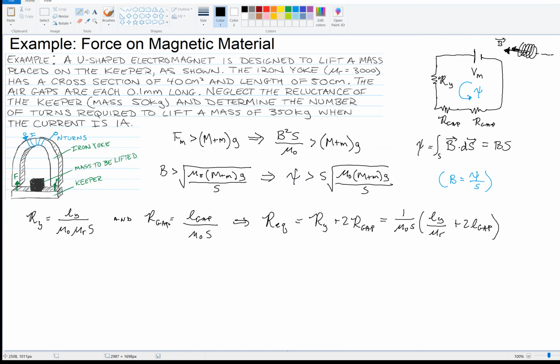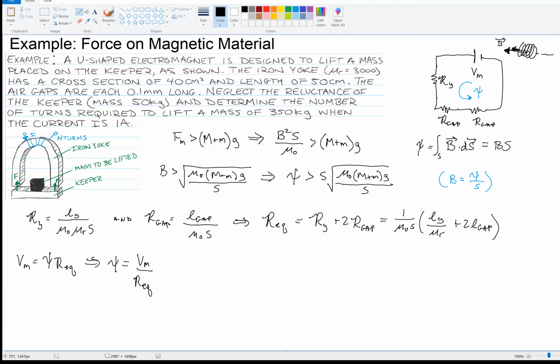So I know from Ohm's law now that the flux, or if you're thinking in terms of current, the flux psi is the magnetic potential divided by the total reluctance. So this is Ohm's law. Let me just write it out here. Vm equals the flux times the total reluctance. So think about this as voltage equals I times R, right? And so this tells me that the flux is the magnetic potential divided by the total reluctance.